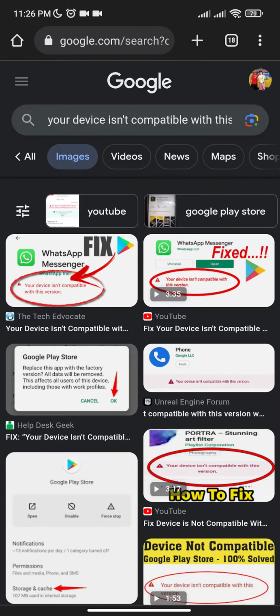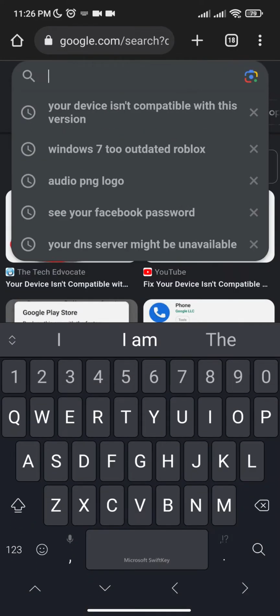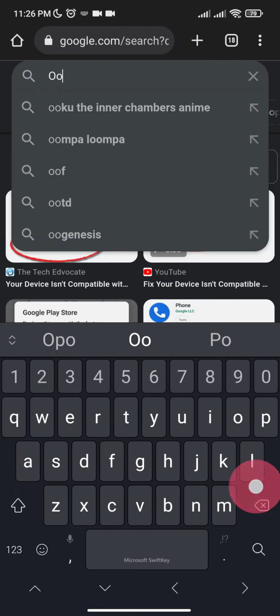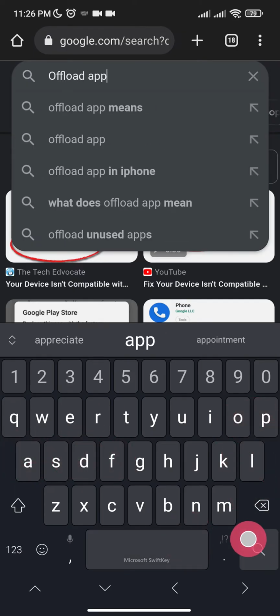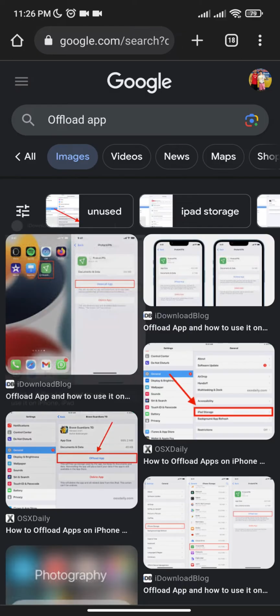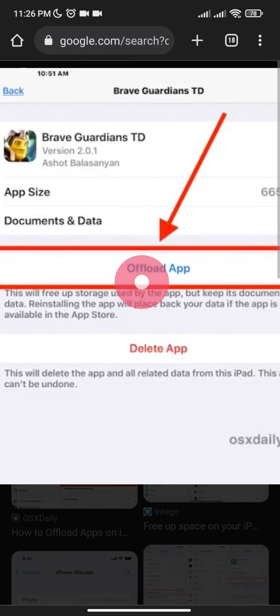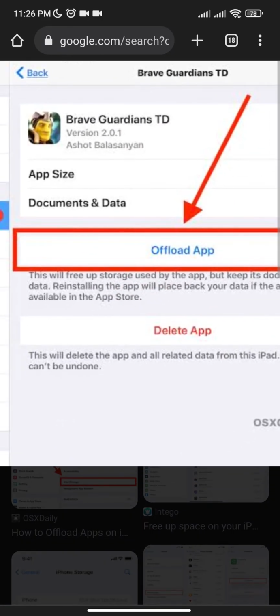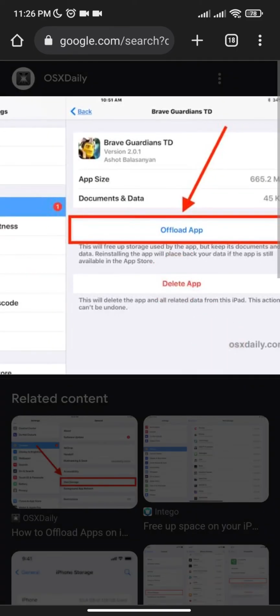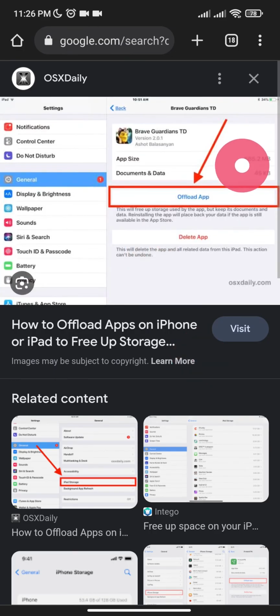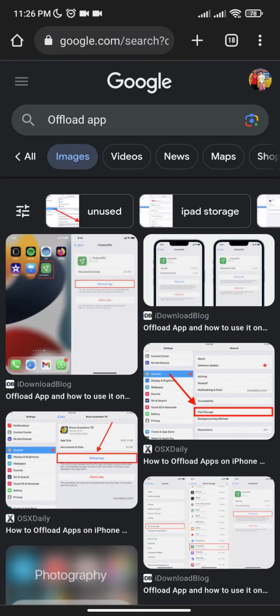So once you are on your Apple device, I'm assuming, go over to your settings and search for the Roblox app, and you have to just go ahead and hit offload app here. So assuming this is the Roblox app, you have to go ahead and offload app and just hit that. After hitting that, check it on your storage, and just reboot your phone.